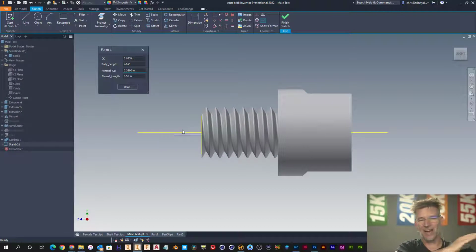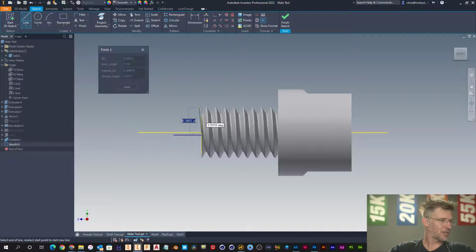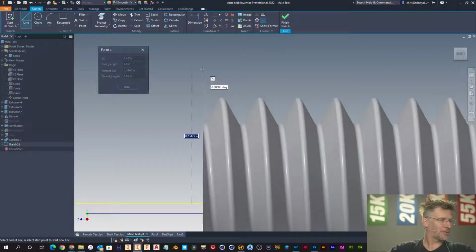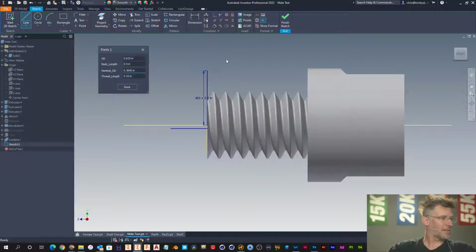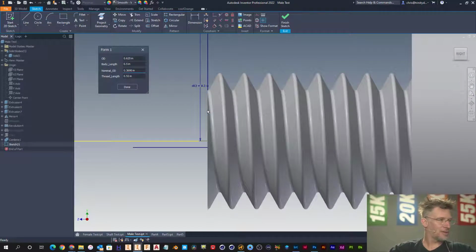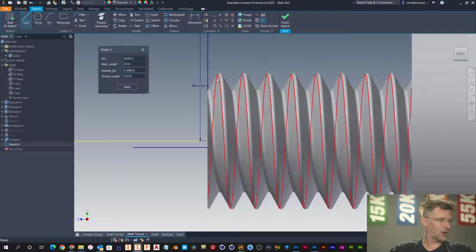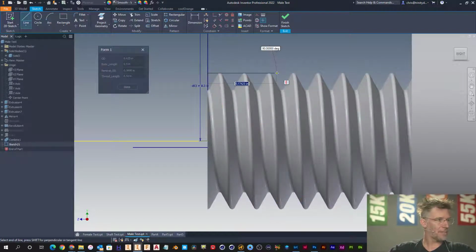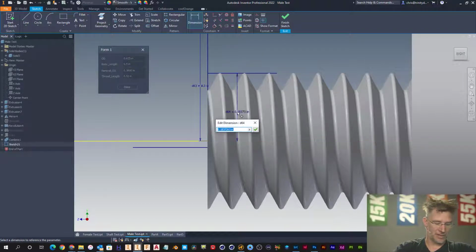What you're seeing here is exactly why I do not like doing it this way, because now I have to create a sketch and project two things to make sure I've got the right one. But we're going to run through it and show you how to do this. If I were to do it this way, I would draw this out to a certain length, let's just say 0.3. I know my nominal value for the diameter, so let's draw a line here, and say that from here to here is going to be nominal OD divided by 2.